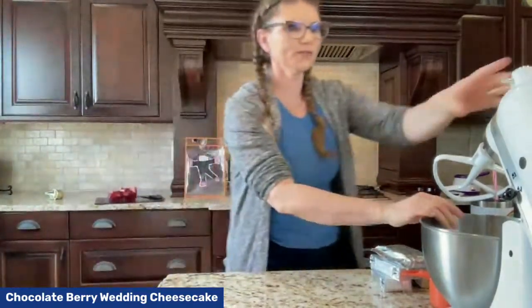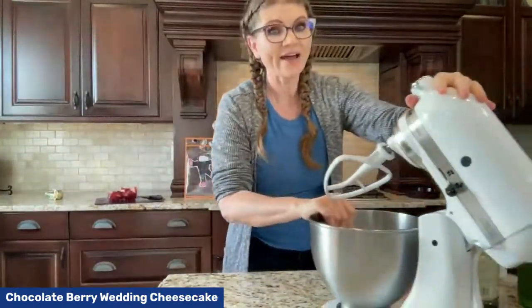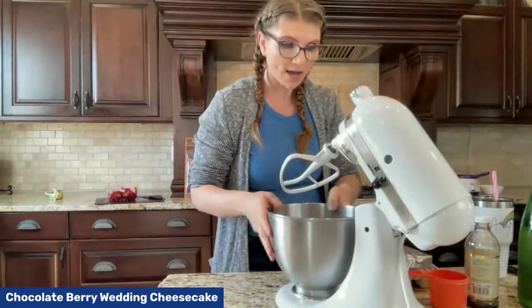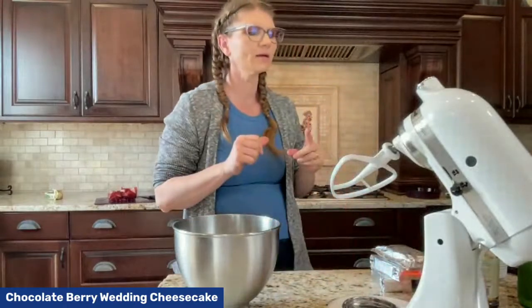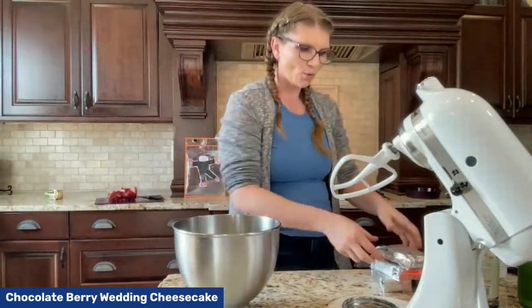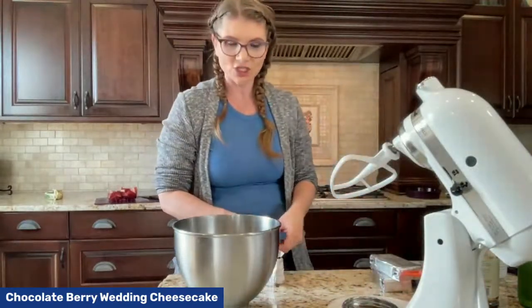So I'm going to use my KitchenAid mixer. I have mixed this in my blender, and that also works if you really don't have a KitchenAid mixer, although I like the texture a little bit more when you do it in the KitchenAid.